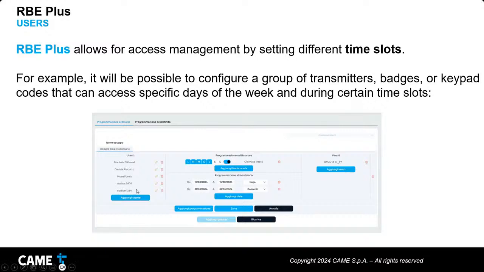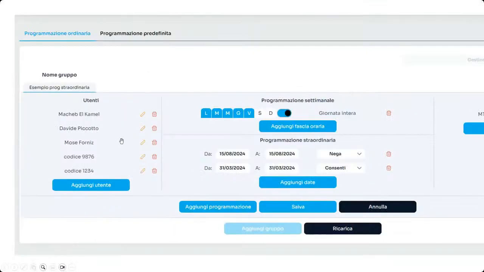This is very easy to program, because the configuration page is very simple and easy to understand. As you can see, this column has the users. Let me enlarge it a little bit. In this case, there is the weekly programming.